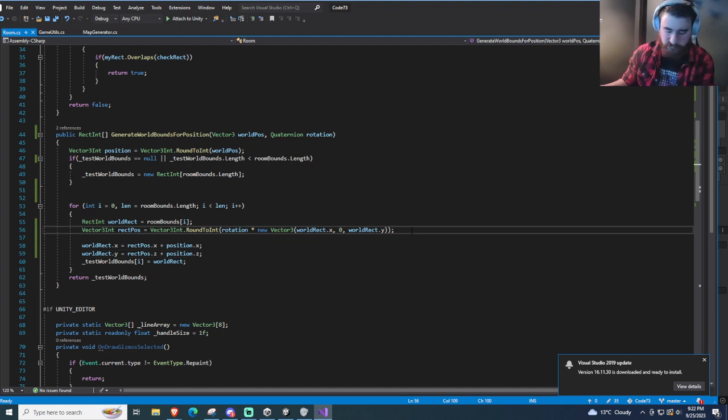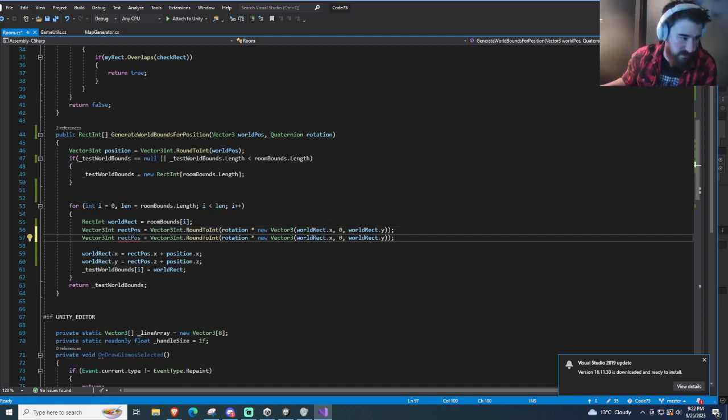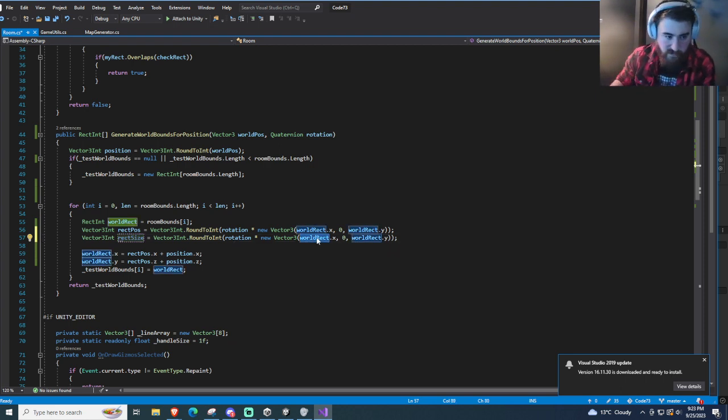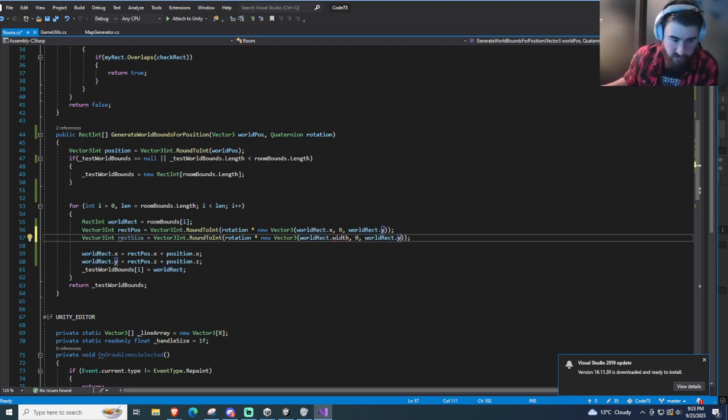Okay. So duplicate this, and do rect size here. With the rect size, I'm going to then do rotation and then world rect dot width multiplied by height.